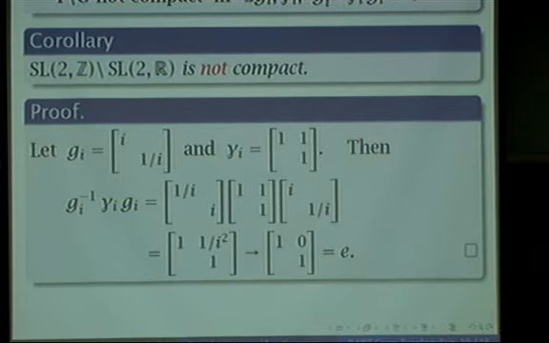The trouble with it is that you have to find these g_i's, you have to find infinitely many g's and infinitely many gammas, and then you check that they work. So this is absolutely correct. The trouble is it's not very easy to use. So let me give you a simpler condition that's easier to use.